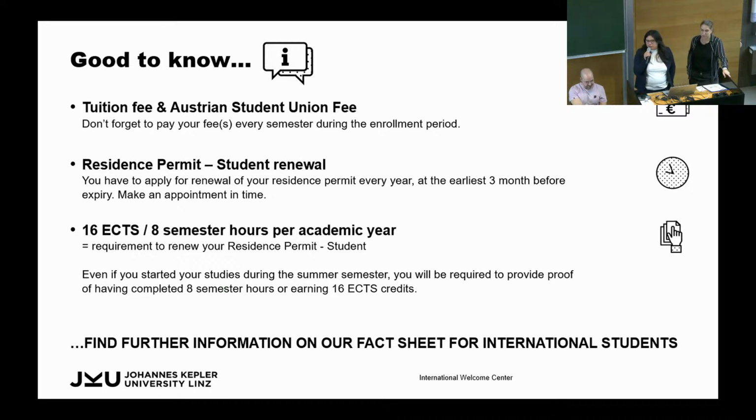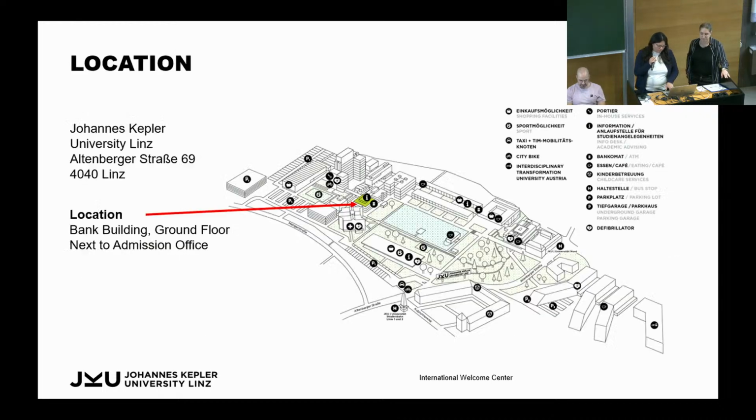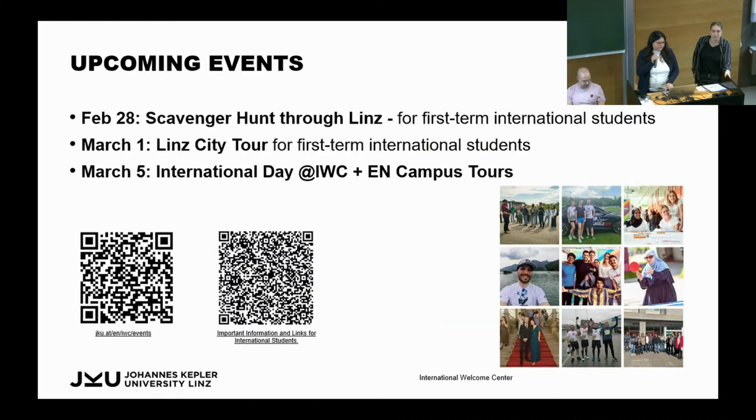Also, information like this you are going to be able to find in the fact sheet. So I think it would be very helpful if you take one and just scan the QR code so you can find information. Where are we located? We are in the bank building just next to the admissions office. So I think most of you, or well, the people that are going to come later, will be able to find us very easily. We are open every day from Monday to Thursday, unless there's some special occasion. But you can find us there at least for 2 hours every day.